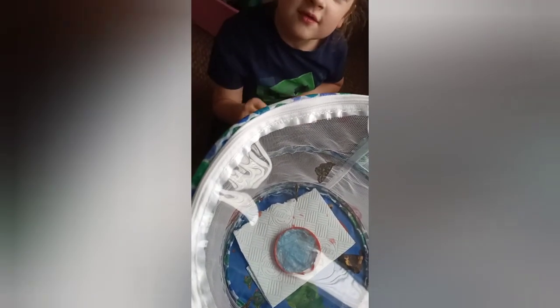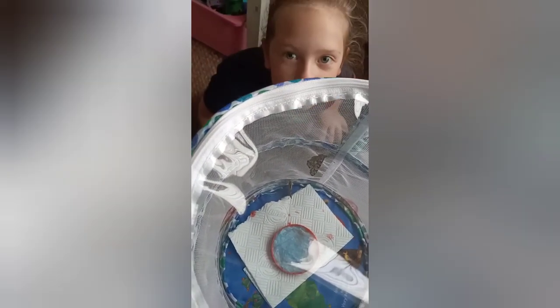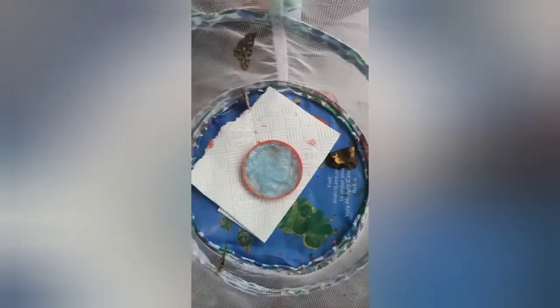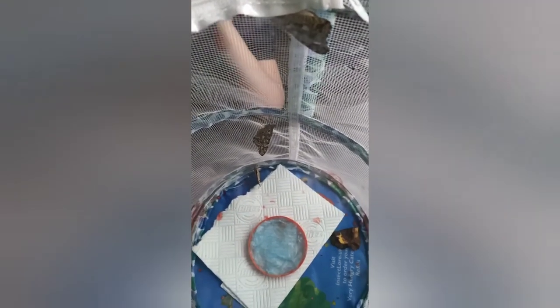Oh! Hmm? When I pulled the side down, I think it talked to me. It went, what? So, a day after tomorrow, after we've watched them for a little bit, we're going to release them. Wait, the day after tomorrow? Mm-hmm. No, that's not fair. No, we can't keep them in here.